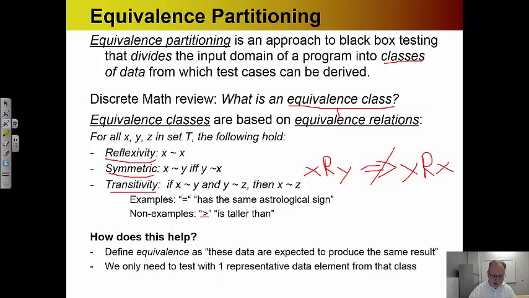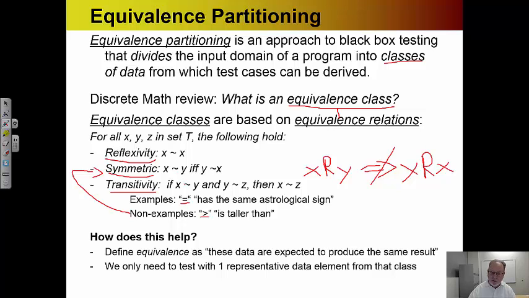Transitivity: if X R Y and Y R Z, then X R Z. That holds for equals. Equals is reflexive: X is equal to X. It is symmetric because if X equals Y, then Y equals X.